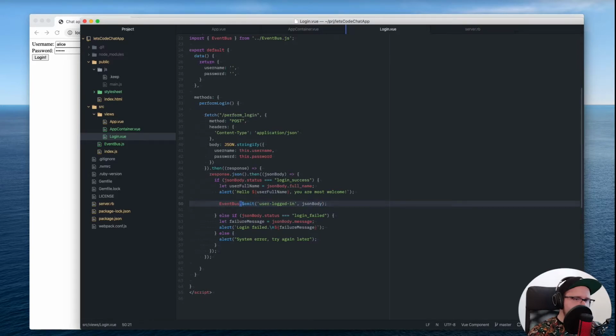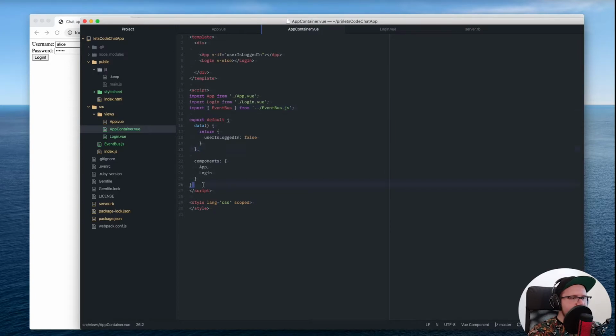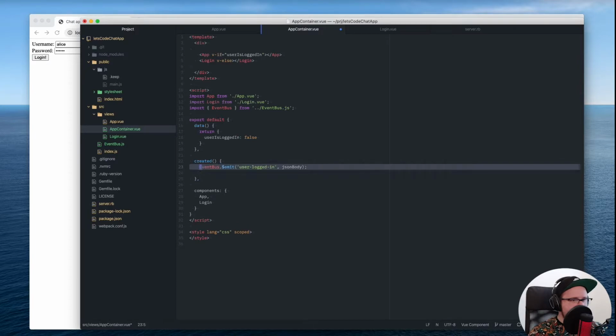And yeah, so we're going to now add an event listener in the app container for this. Whenever the app container is, I think there is a handle or a function or a hook, I don't know how this is called, created. So whenever this is created, we want to go to the event bus and say on. So it's $on.